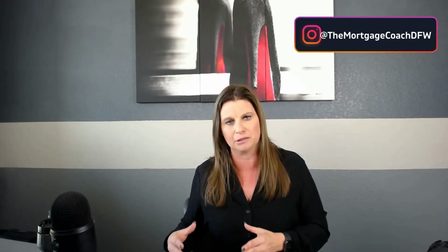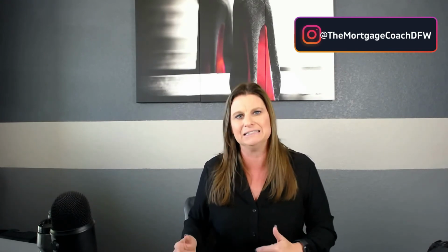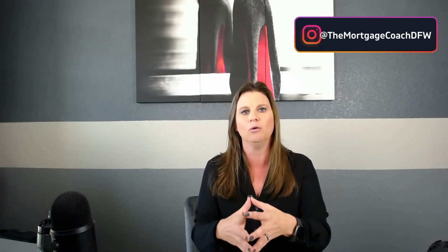So the more open we can be with the lender up front, the less stress we're going to have during the actual loan itself. We have a 30-day window to make this happen, and sometimes a little bit less. So it's really, really easy to make sure that when you're ready to buy a home or refinance a property, if the loan officer or the production partner asks you to give something, there's a reason for it.